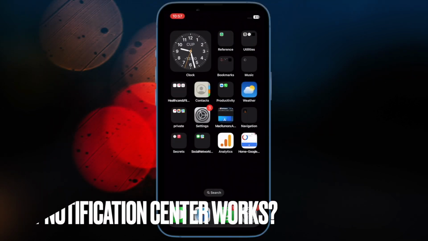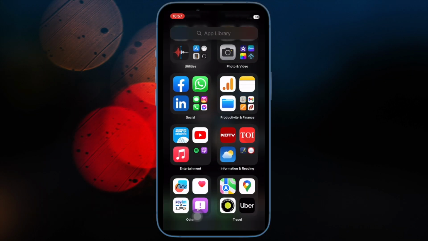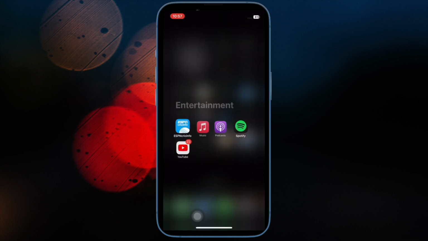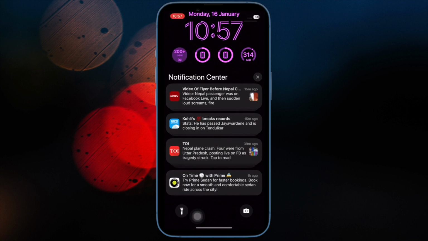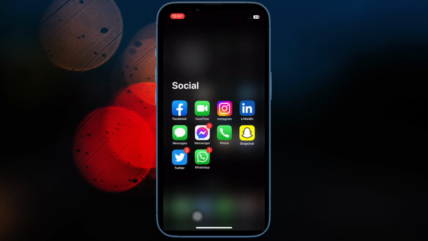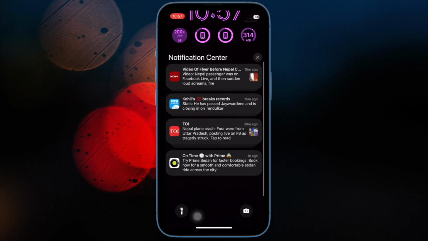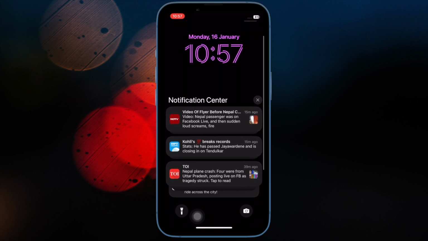Before blaming a software glitch for the issue, I would point out the lack of clear understanding about how the notification center works, as it might be coming in the way. Hence, we will first have full clarity about this feature before trying out the possible ways to get rid of the problem. Do know that there are multiple ways to access notification center on iPhone.